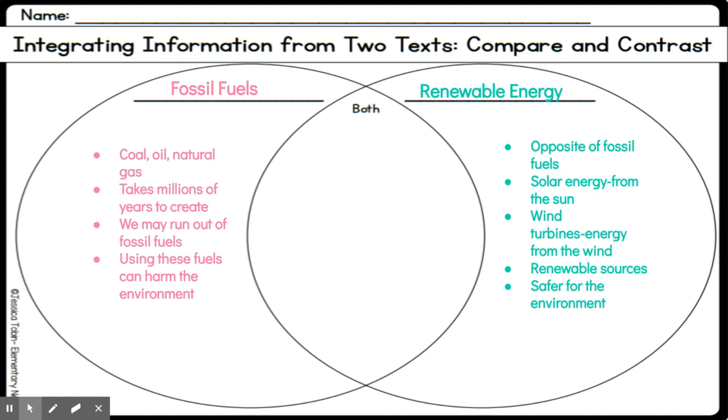So we know that both of those articles gave us information about different energy sources. So why did we read those together? We read those together because those are both about energy sources to power our world. One of them talked about harmful sources that might run out, and one of them talked about sources that are renewable, things that are not harmful, and things that we're not going to run out of. But they were both about energy sources. They just gave us different information. So our author wrote those to inform us about fossil fuels and about renewable energy.